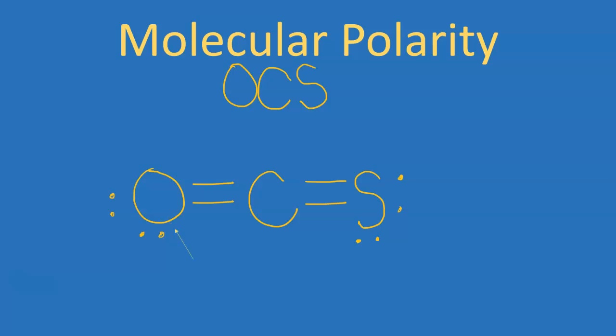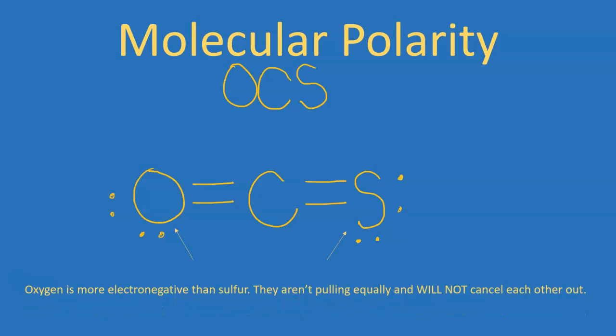So let's go on to OCS. And the reason I wanted to do this is because it too is a linear shaped Lewis structure. And I'm just going to go ahead and throw my Lewis structure together. Again, if you're struggling, make sure you check out the video library where the Lewis structure video is, because basically what we have is the exact same thing, but on the left we have an oxygen, on the right we have a sulfur, and the oxygen is more electronegative than the sulfur.